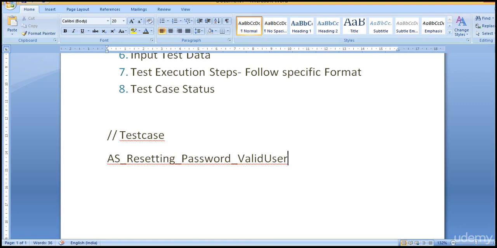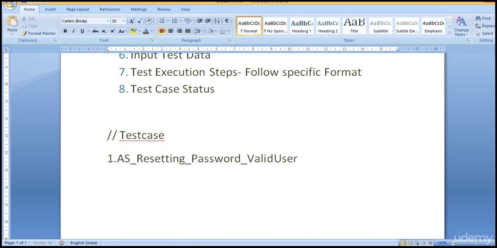And tomorrow if you want to check with an invalid user, you will create one more test case and say invalid user. So that by just seeing the test case name, you should understand what exactly the test case performs. Rather than going through the steps, by seeing the title itself, you have to come to a basic conclusion of what this does. If I say invalid, by seeing this I can understand that resetting password happened with an invalid user. This is the test case. I'll go and verify as per the test case to make sure the application is working as expected. Okay, so for this, let's go with the valid user flow.